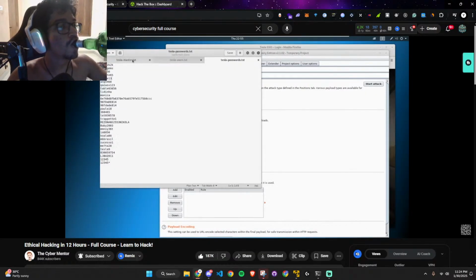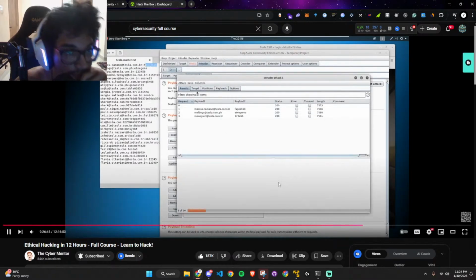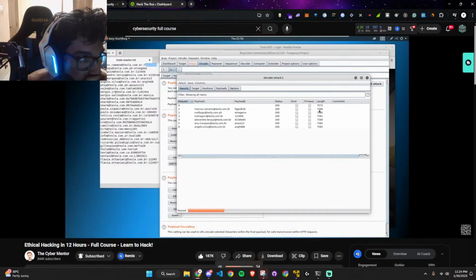So this will run the username and password. These are just the separated users and passwords. I'm going to go ahead and hit pause on the attack. Now, there are some interesting things that we can look for when we're doing this. What we're looking for is a status code change of some sort. Maybe we see 200s here and we want like a 301, which means a redirect. Or we see a significant change in length. That would be a good indicator that maybe we had a successful login.